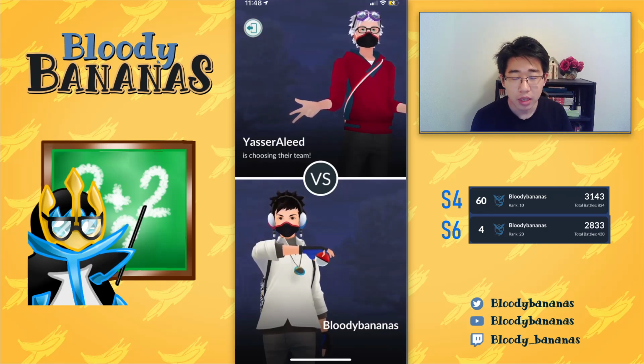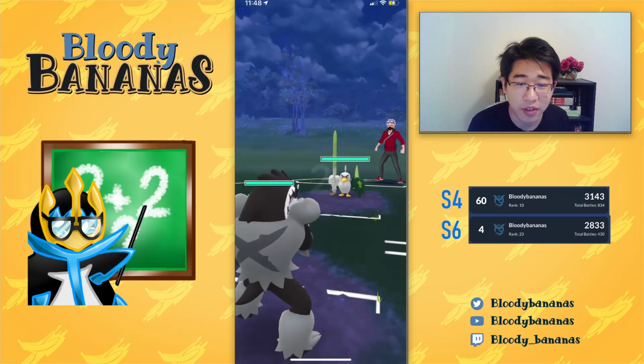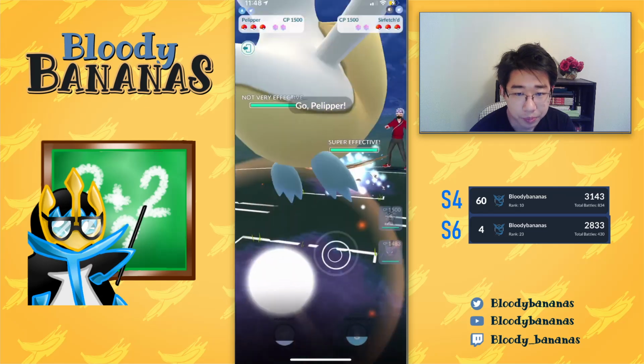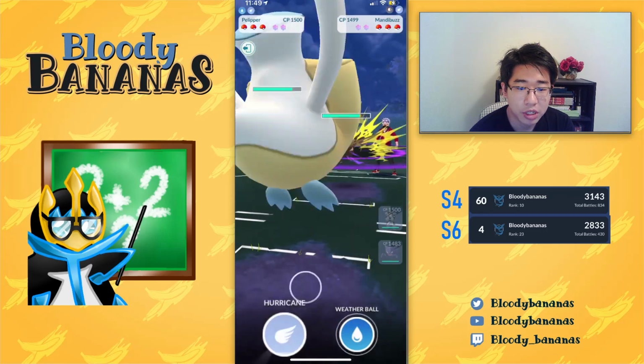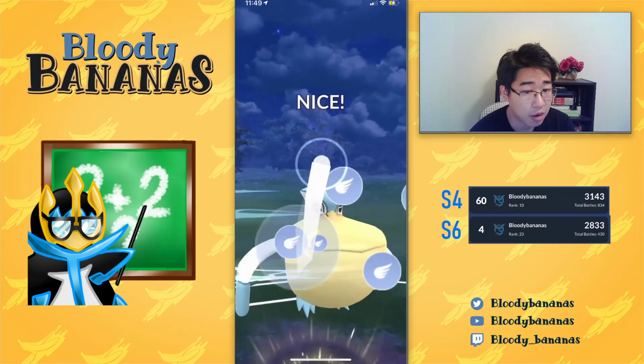So first game, I'm bringing out the Obstagoon line, right, with Haunter and Pelipper in the back. And as you're gonna see, we're gonna see another Surf Edge lead, a fighter lead. Terrible, so we go into Pelipper, safe swap. Right away, we see a Mandibuzz come out. This is not the best situation because Mandibuzz just straight up outbulks this Pelipper.